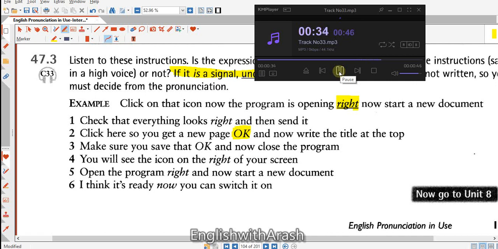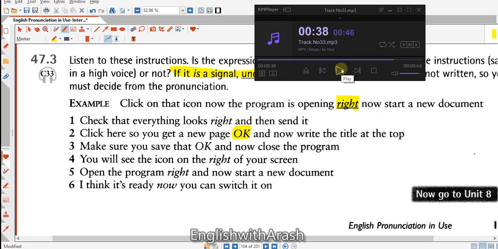4. You will see the icon on the right of your screen. So this right, is that right for transition, for signaling the reader? For example, do this, right. Now, do that. Is it that right?